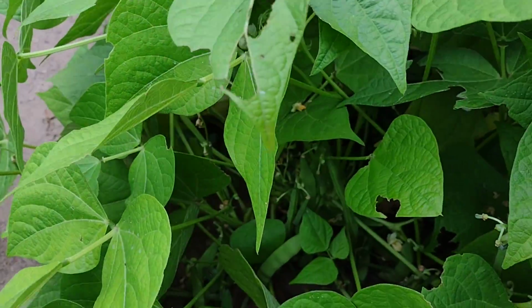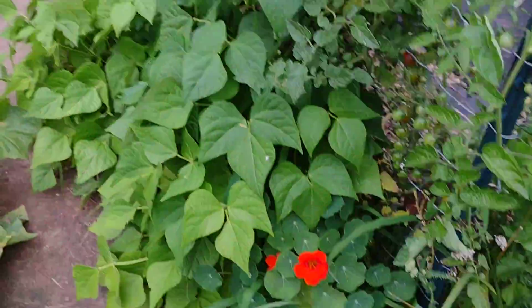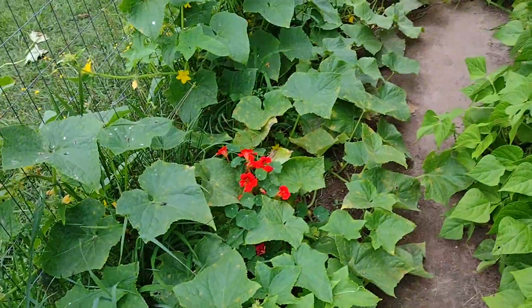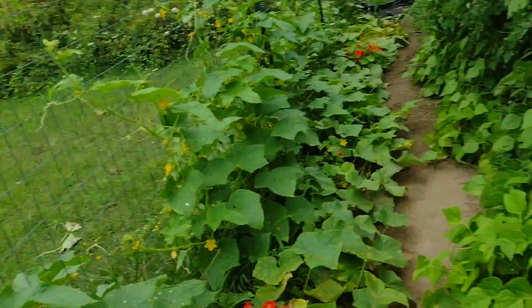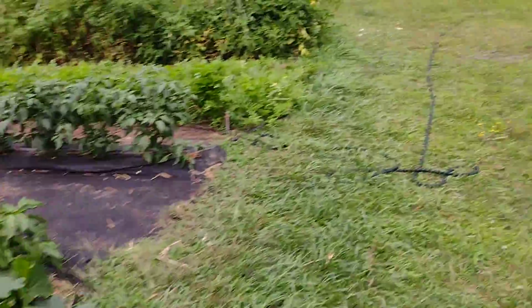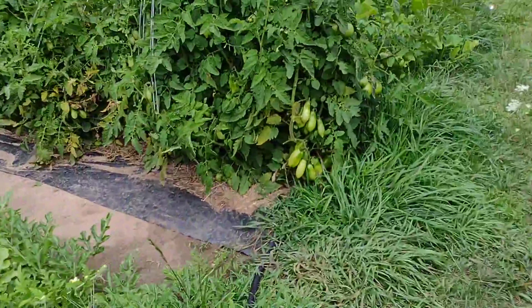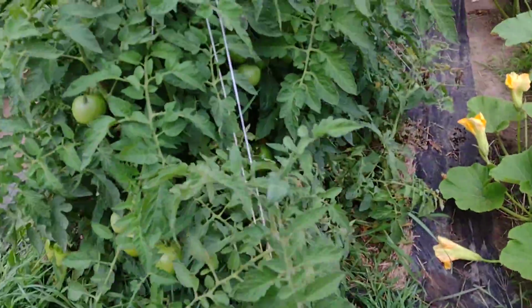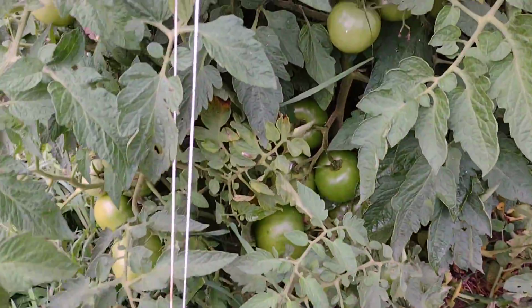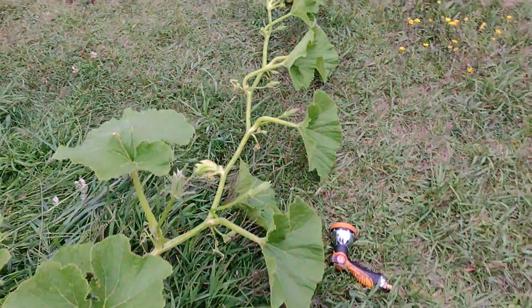You can see we're getting some beans growing in there. They're not quite ready yet. They're starting to grow up through the tomato plants, and they're doing well. The nasturtiums are beautiful, except for the ones that are kind of stuck in there. I don't know. My neighbor's shooting or something. I don't know what's happening. And you can see all of our tomatoes, the San Marzanos, and then these are our mystery tomatoes, which are beautiful. Pumpkins doing amazing.